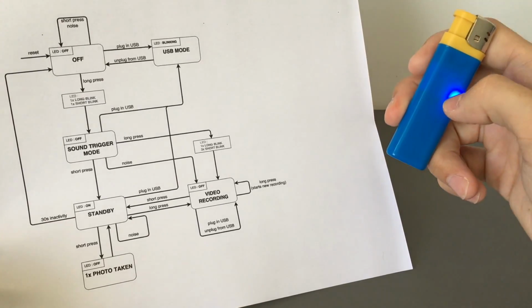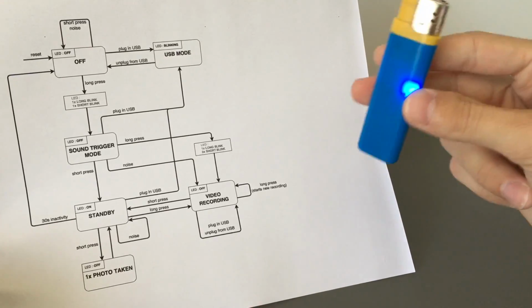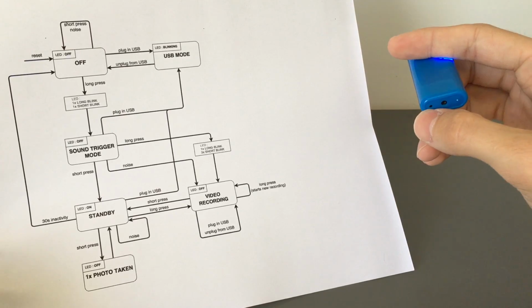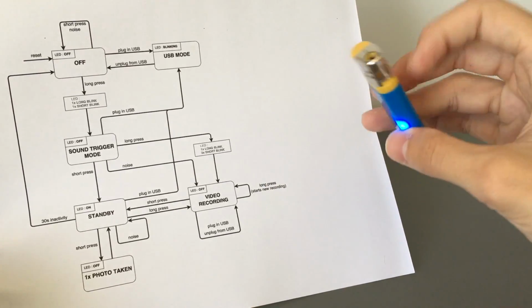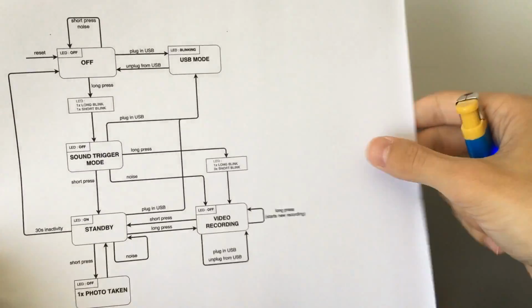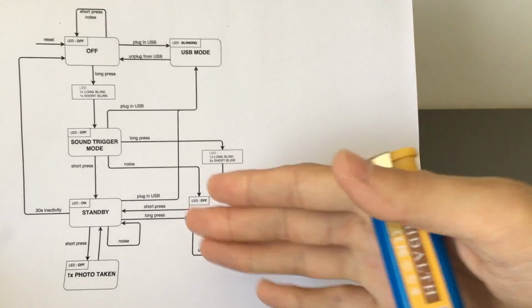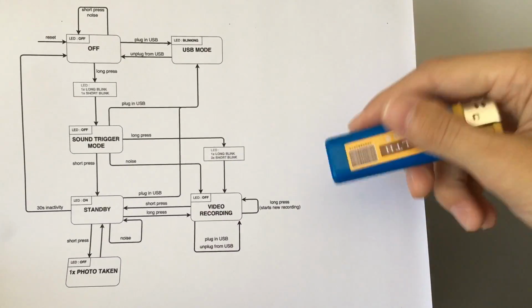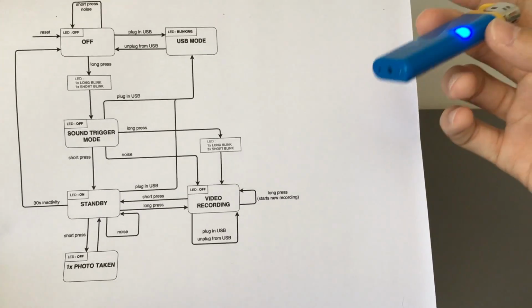It's like a single chip inside. We're actually going to take it apart in a little bit. It's one single chip that does the camera, does the microphone, and does the USB and the micro SD. So quite a futuristic thing. And yeah, that's pretty much all. Feel free to pause and check this. I'll link a video to the photo if you want to print this out nicely. And yeah, that's pretty much it.